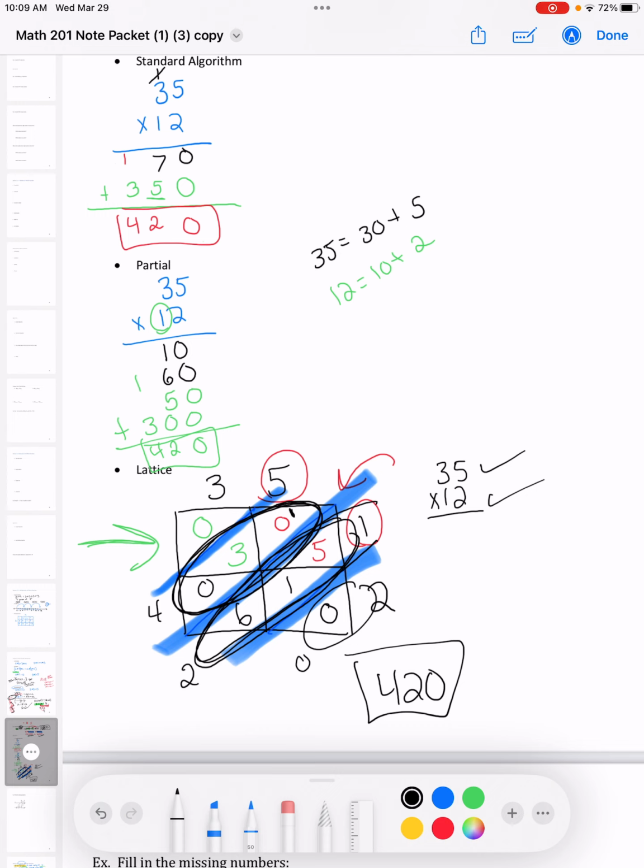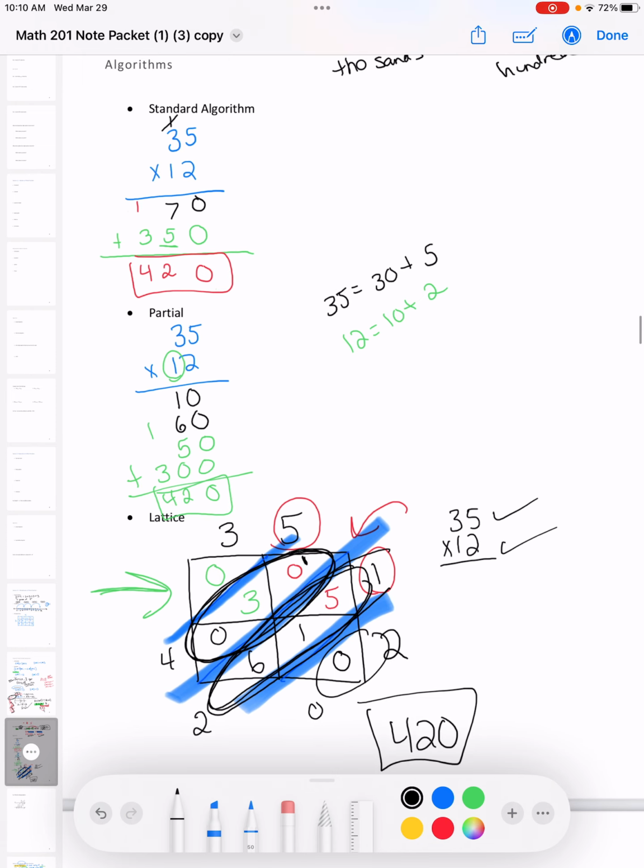These multiplication algorithms go kind of in and out of style. There's nothing new about them. A lot of times people call it new math. They've been around forever. They've been around for a really, really long time. And we've been multiplying as a human civilization for a really long time. And they're all forms of different types of multiplication. One is not better than the other, but students are different. So students are going to need different tools. So each one of these would be commonly used to teach students, and then they could choose which works best for them and continue to use that one throughout their career.